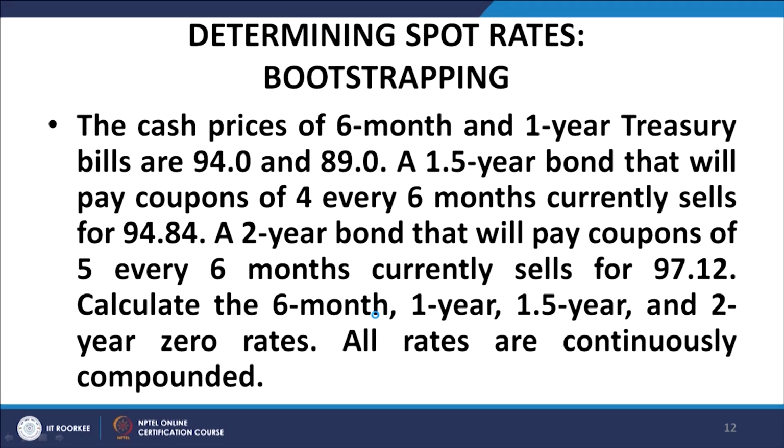On determining spot rate, this is an interesting topic. You see, I mentioned just now that what we do is we take the currently traded price of the 0 coupon bond, and on that basis, working backwards, we compute the YTM of the bond, which is then plotted against the maturity of the bond. So, that gives us the various points along the spot yield curve.